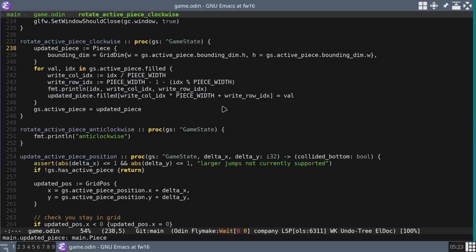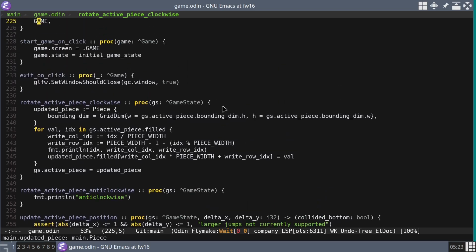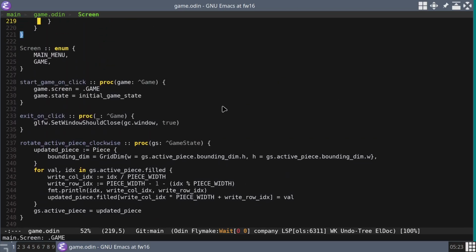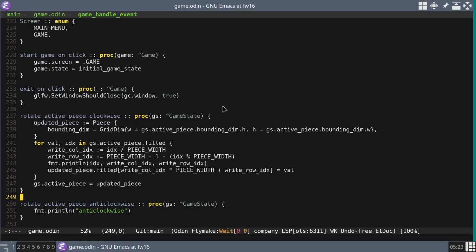So why is that not updating anything? I think this will update our game state. I think we're getting to a world that's maybe overcomplicated now. What we have is a game state that represents the state of the game. We do all our updates on that. We do all our logic against that.